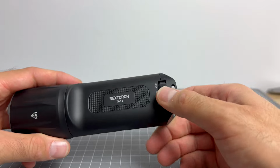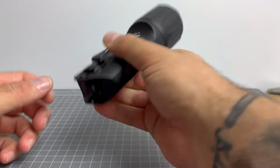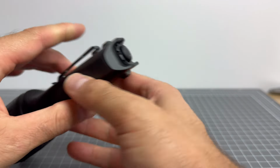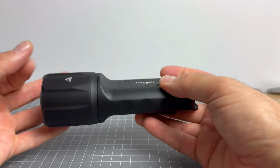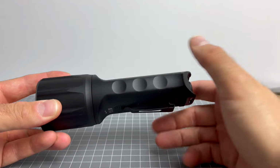And you've got your rotary up the top here. You've got your tail standing capabilities because of these raised edges, and you've got your button. All right? So, look, first impressions are it feels robust, but it's big. It's big, it's big, it's big.